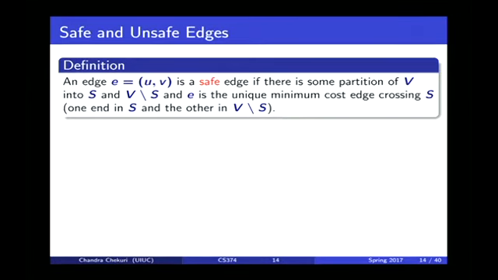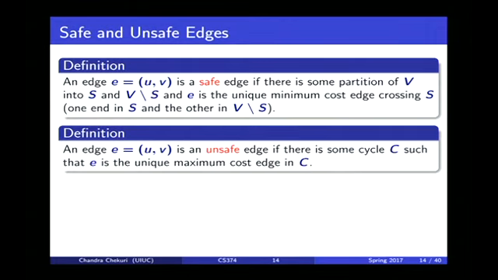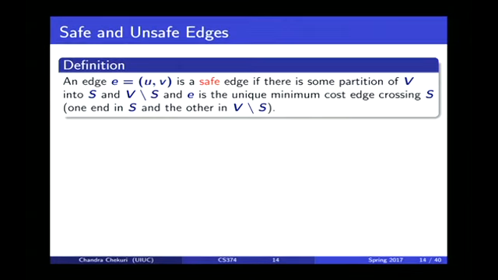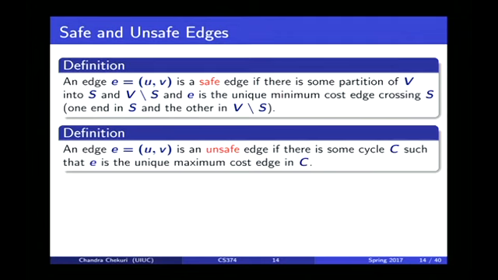So we'll look at some definitions, which make our life easy. Given a graph with non-negative edge weights, or in general edge weights, an edge is called a safe edge if there is some cut such that the edge is crossing that cut and it is the cheapest edge crossing that cut. Okay, that's the definition, right? An edge is called safe if there is some cut that this edge crosses, and among all the edges crossing the cut, this one is the cheapest. Okay, and similarly, we can define a very related notion: an edge being unsafe or useless, if there is a cycle in the graph that contains this edge, and this is the heaviest edge in that cycle.